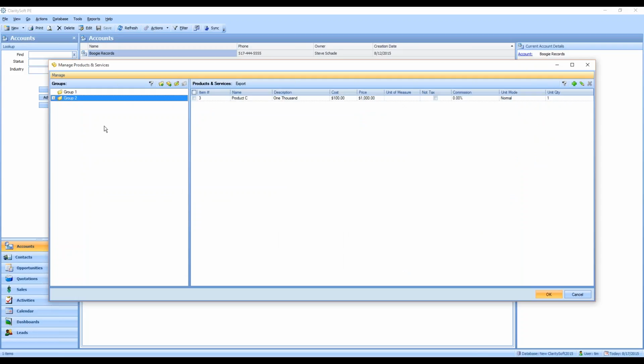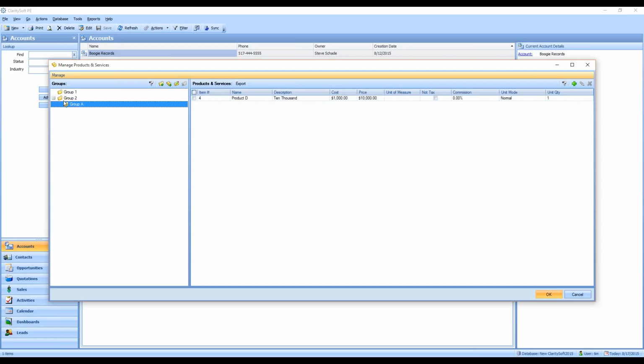All right. And then in the top left corner up here, if you look at our groups, we have group 1 with product A and B. Just like we set it up, the cost is $1, price is 10, cost is 10, price is 100, and so on. All that looks good. Then if we click on group 2, we see product C. And if we click the little plus sign next to group 2, we can see, oh, there's that subgroup called group A with the last product, product D.